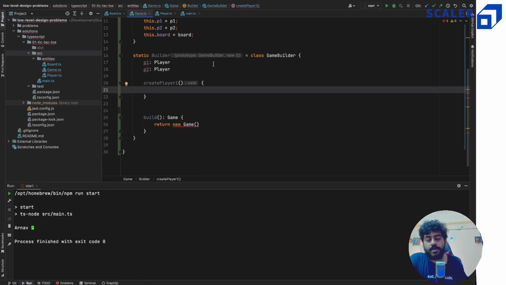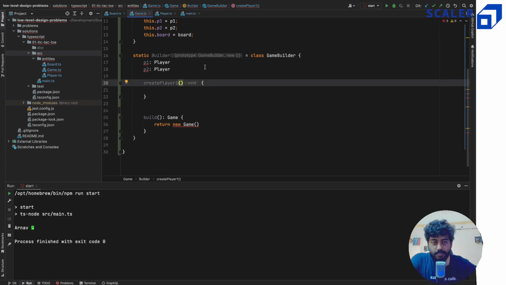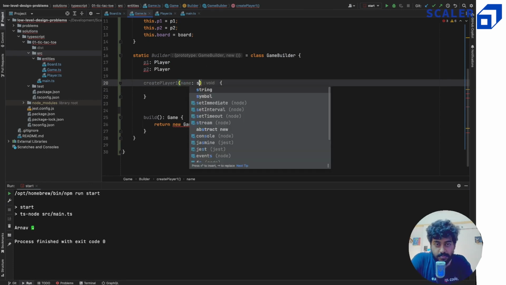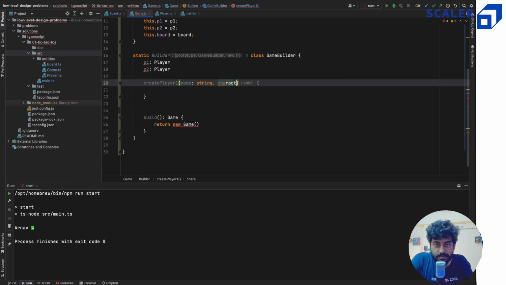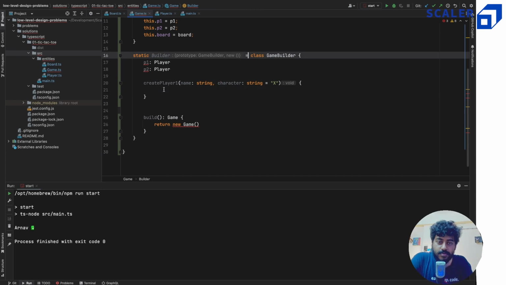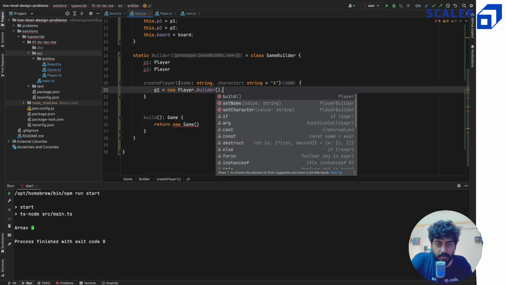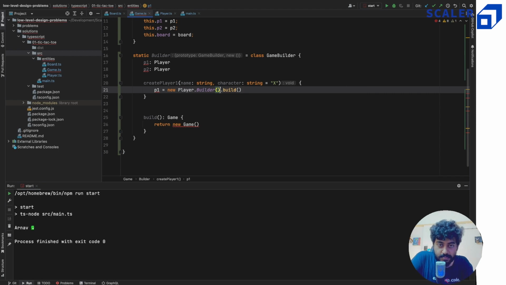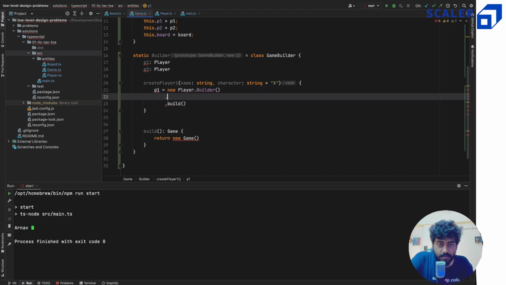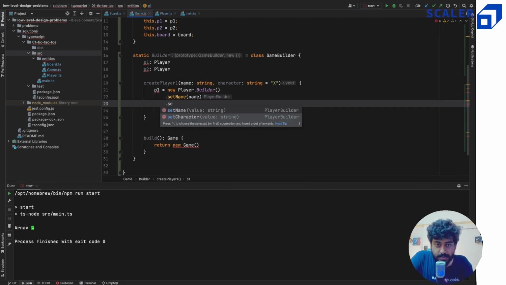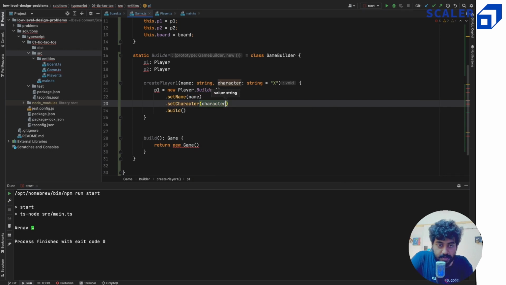Inside create player 1, we have to read the value of the name of the player and the character of the player, which we can default to X. Okay. So create player 1: p1 equal to new Player.builder.setName, where name would be this.name, then setCharacter would be character, and build.